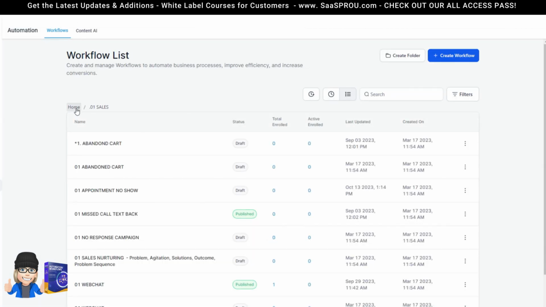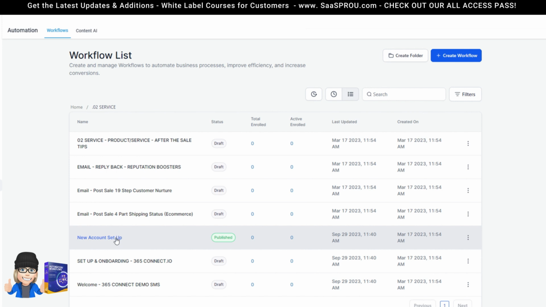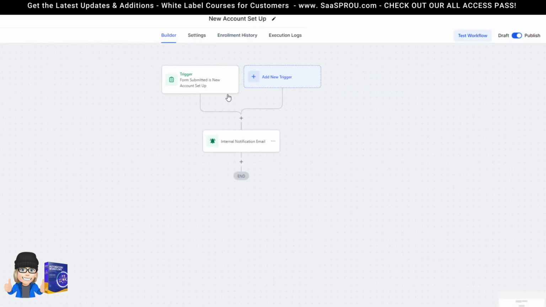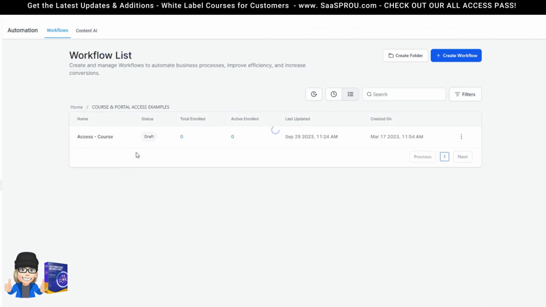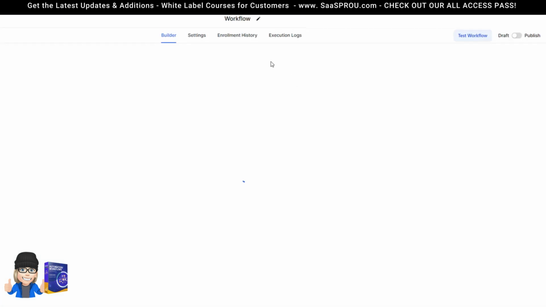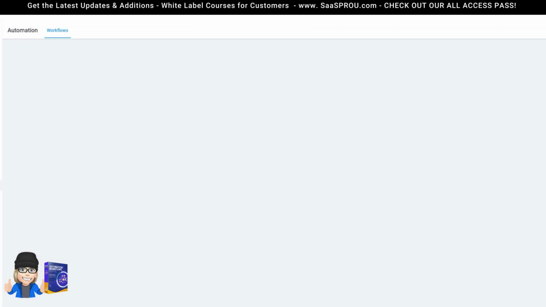Another great automation workflow, let's go back, would be for what happens after the sale. Do we have reputation management? Things like account setup, onboarding. What are we doing to help the customer who's just purchased your product or service get through the workflow? It can be things like submitting a form or moving them in an opportunity stage, like an opportunity stage as one. Another great example, if you're offering courses, did they sign up for a specific course? Maybe you have a new sign up. You grant them offers to your course, and you can send emails as well.